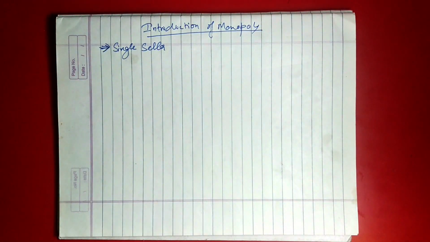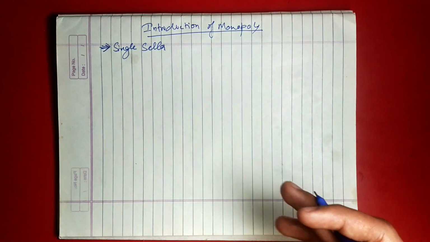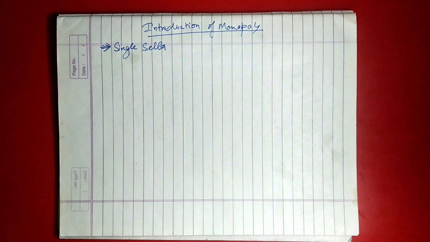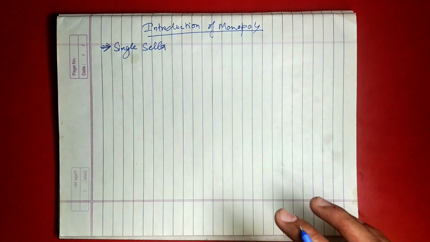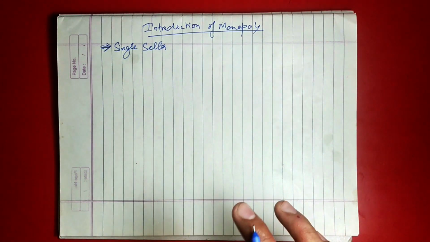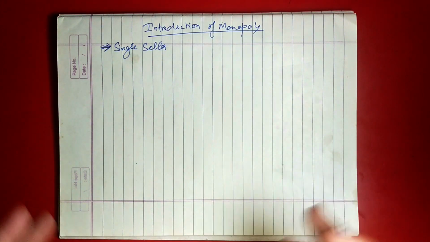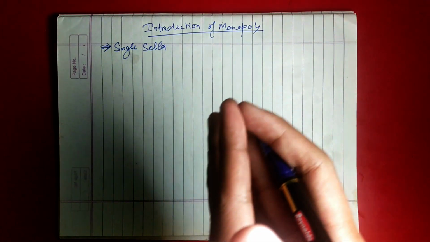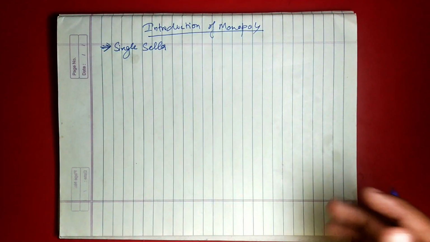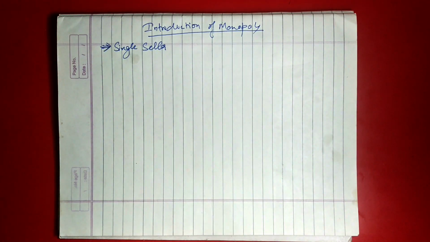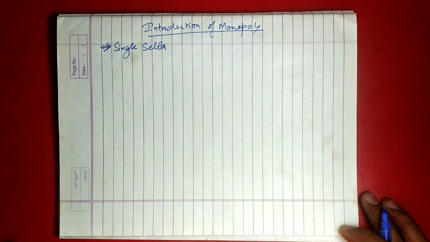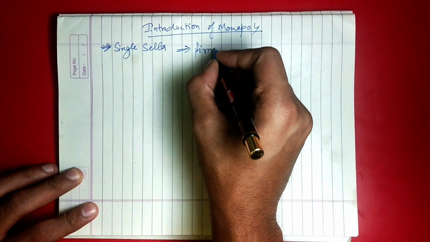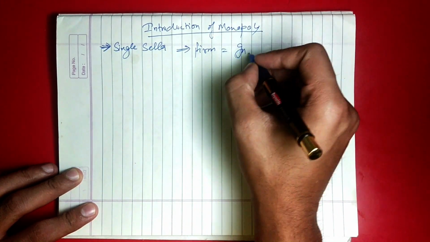So let me tell you the basic: the demand curve of the industry is always downward sloping. Whatever the market structure, in monopoly there is no distinction between the firm and the industry. So what does it mean? It means that the demand curve of the monopolist is also downward sloping. It means that firm and industry are the same thing. There's no distinction between the industry and the firm. So you can just write down firm is equal to industry just for reference.